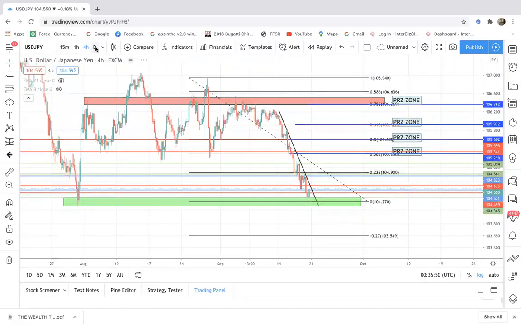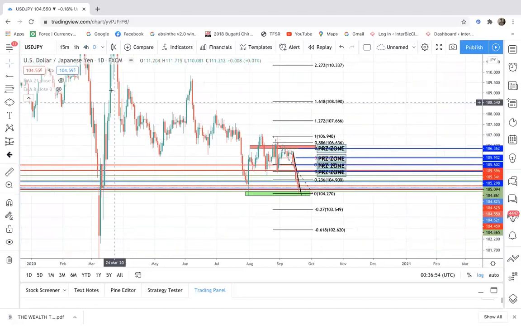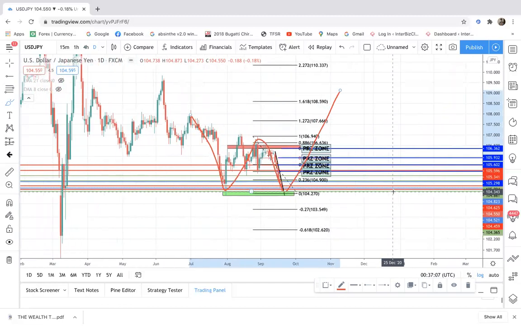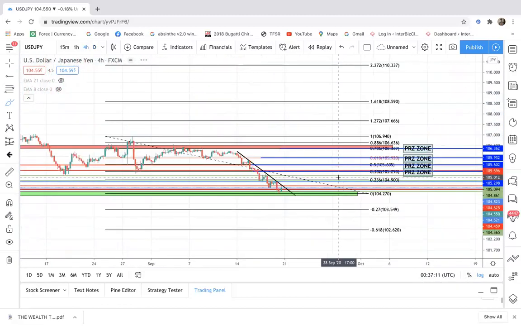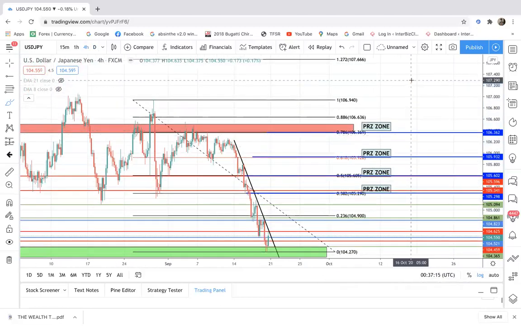Now, another thing that I see on this trade is a potential W pattern forming. So we could have a potential W or a double bottom on the daily. You know, we would come down, have a midway point, double bottom, pull back up to the upside. This is very possible. We are sitting at a very crucial level for USD JPY, and I'm really excited to see how this pair plays out this upcoming week.